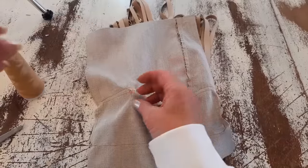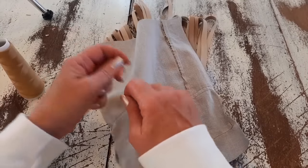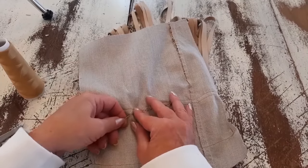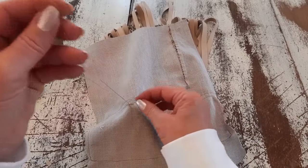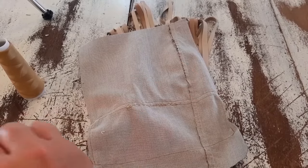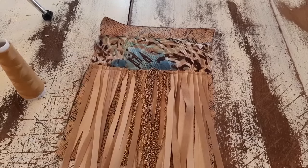This is already adding weight to my bag and they can get very heavy actually. So you got to be a little careful with the embellishments that you choose because I've had them over 3 pounds before, and you have to really disclose that if you're selling that, because somebody who has back trouble or something doesn't want to carry around a 3 pound bag, but I always try to keep them under 2 pounds. This one will be less because it's smaller, but they can get quite heavy. So just be careful with the embellishments that you choose.